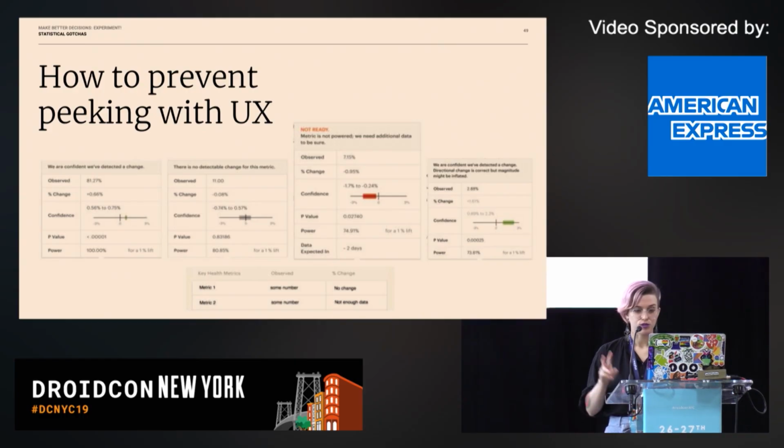So in this reviews are down example, you may see that the confidence interval, which is that little green or red or gray bar in there, will be a little bit negative, but also maybe it spans 0. So more data comes in, a few more days, everything starts evening out, and it just turns positive. So after enough data, the metric is powered, and we have a statistically significant result that supports our hypothesis. And we roll it out to 100%.